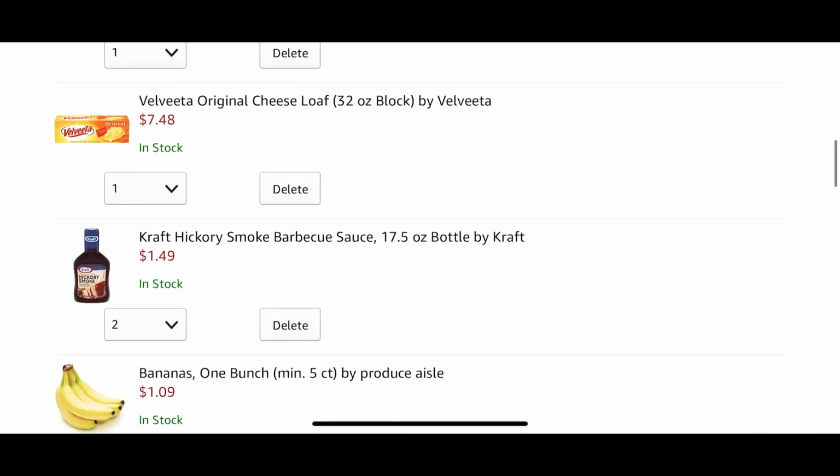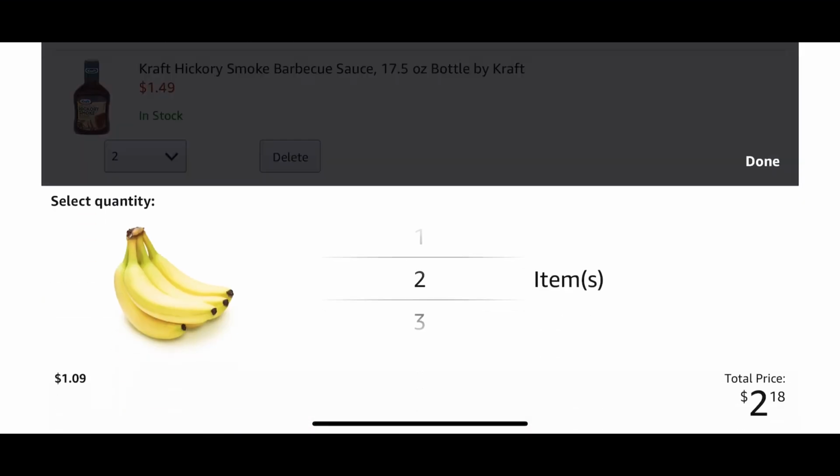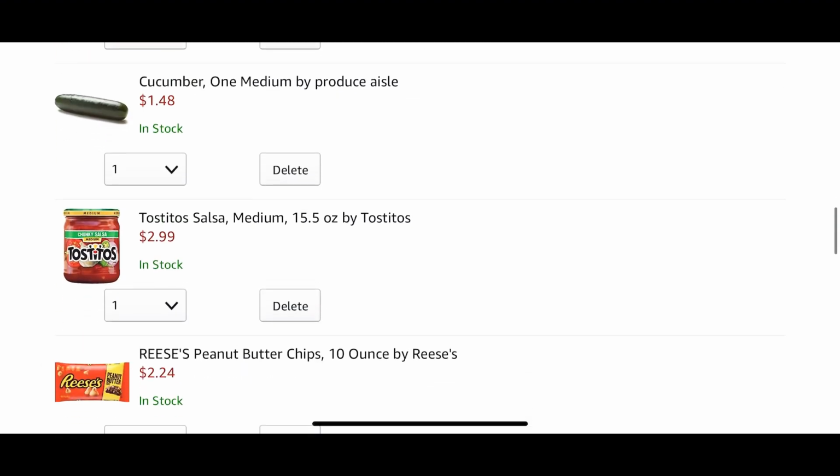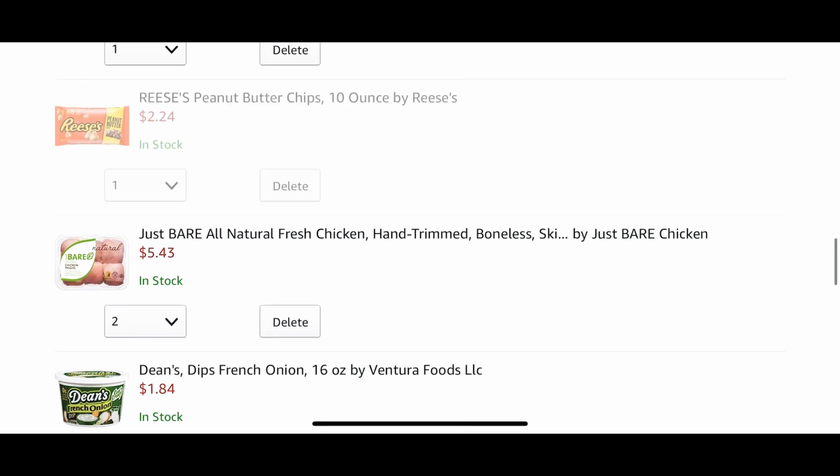All right, so once you get to your cart, you have the option of choosing to change the quantity, and then you can even go through and see if there's any items that you want to delete. I didn't need Reese's peanut butter cups, so I just hit that delete button and it takes it out of my cart.